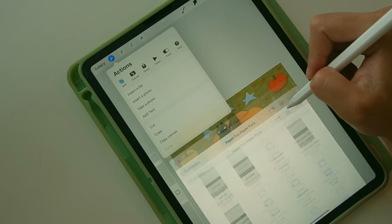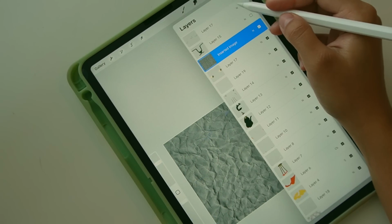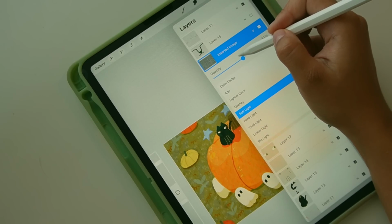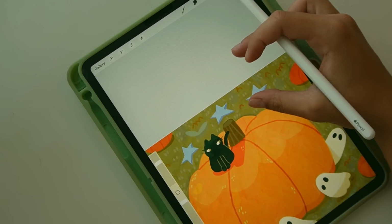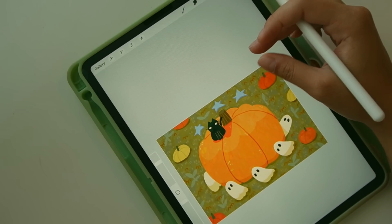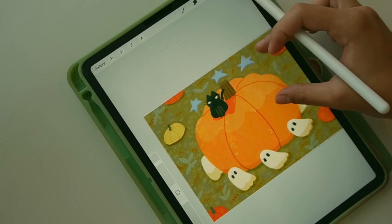Once I finish a piece, I like to add a little layer of texture. Sometimes I will do noise from the little wand icon at the top. I will turn up some noise as a finishing layer, but here I'm using a paper overlay, and I usually put it on overlay or soft light, and then I turn down the opacity. I think it just adds a really nice finishing touch. And you can find paper overlays for free, I think, on Pinterest, but these are from a Skillshare class on paper cutting. But that's my finished artwork.